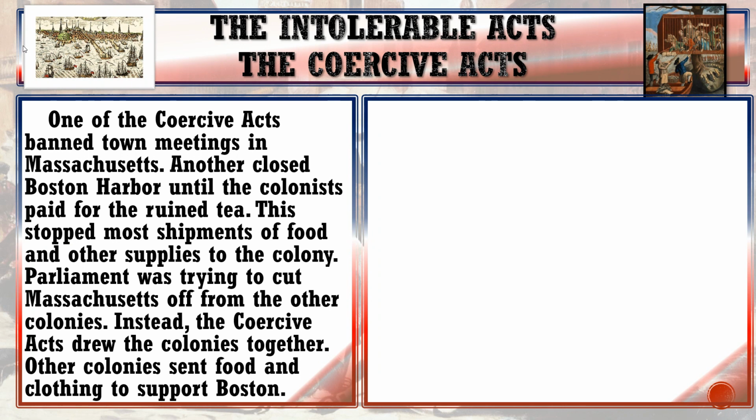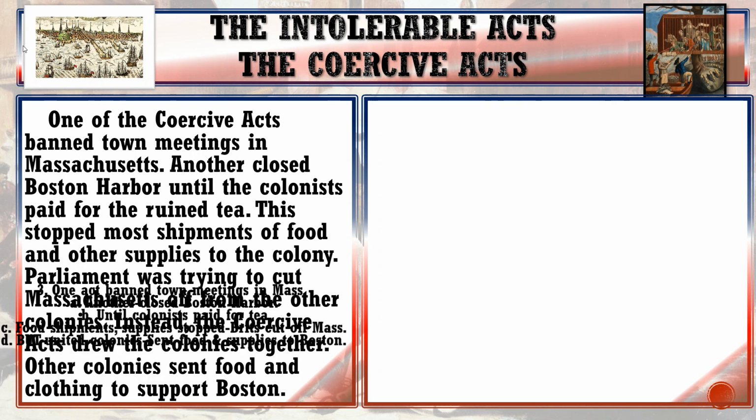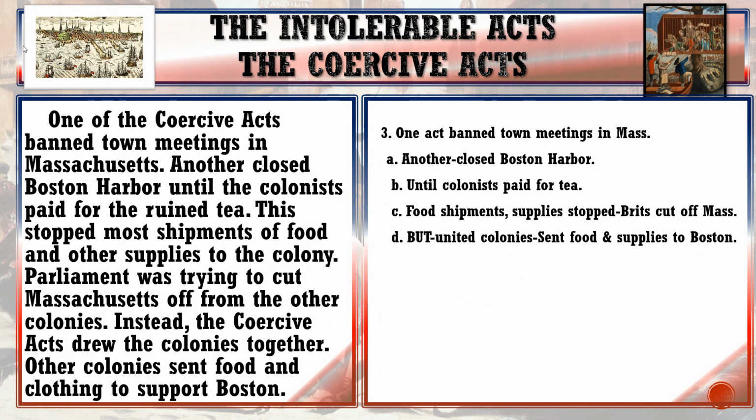They were trying to isolate Massachusetts. It kind of backfires on, again, and that's what this whole section is about, uniting the colonists. Everything the British do backfires. It unites these people more instead of driving them apart, which is pretty cool. I mean, you got to consider that the colonies stuck together on this. They didn't let Britain divide them.